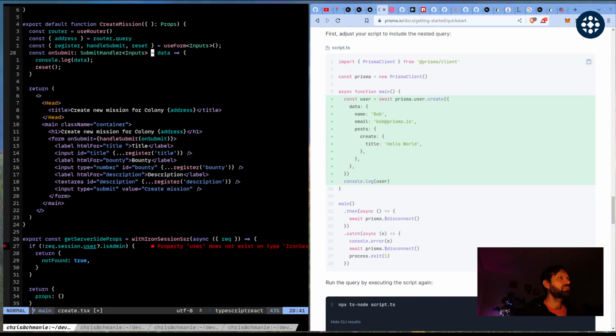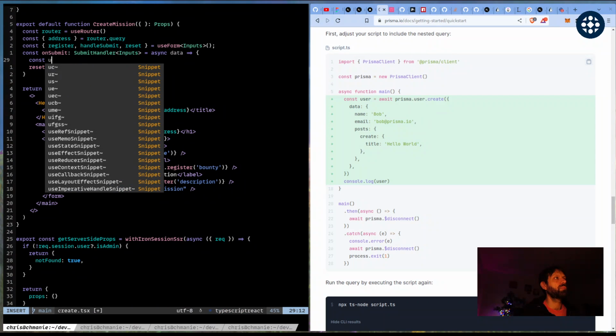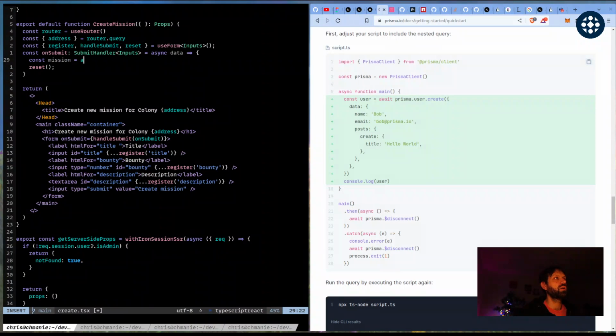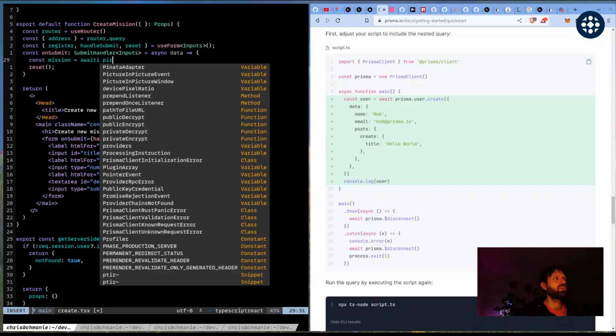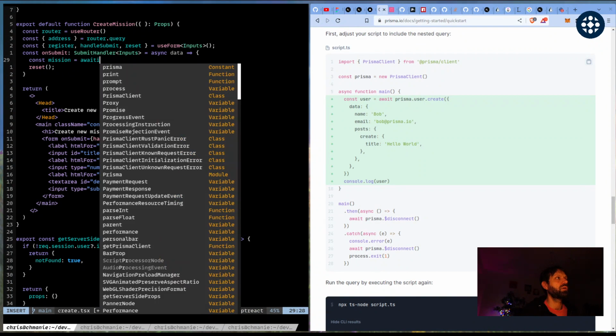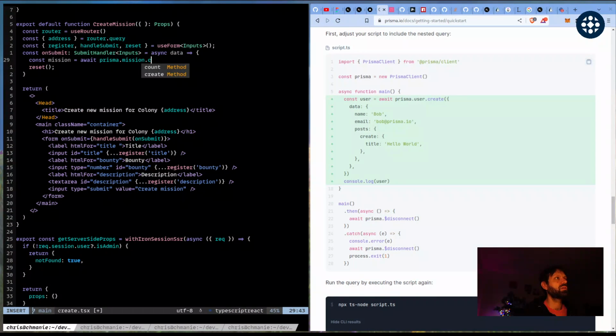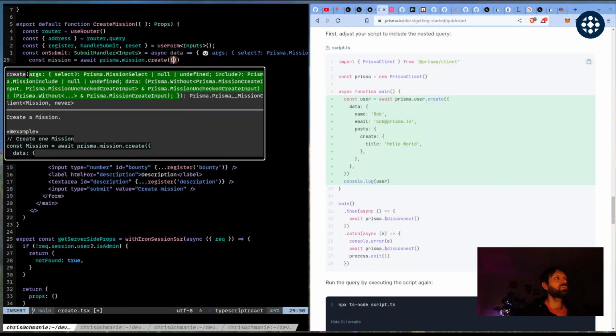OnSubmit is an async function. And we can say const mission equals await Prisma mission create data.